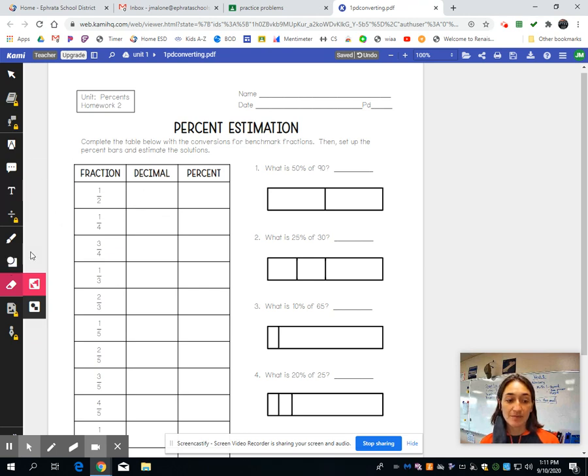So what I would like to see in that box is you to go ahead and show what the process would be. So for example, I know I have to do division. So the numerator is on the inside while the denominator is on the outside, numerator being 1, denominator being 2. So that when I add a decimal point and a 0, I can go ahead and show the division: 2 going into 10, not 1, but 10, 5 times. Put the 5 up top there. 5 times 2 is 10, which means that I won't have any remainder at all, okay? Which means that my decimal answer is there.